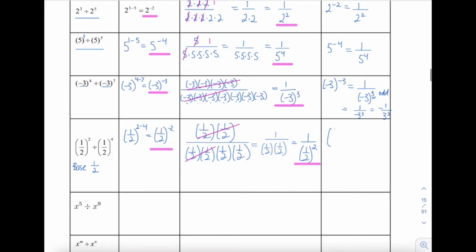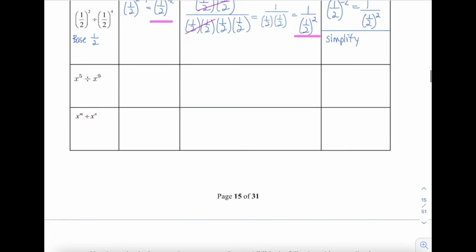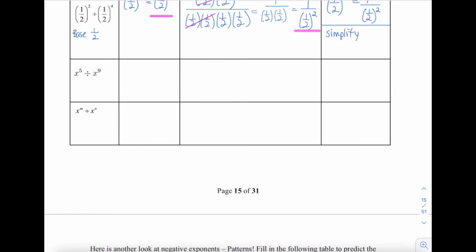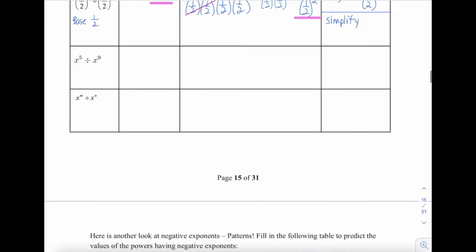And finally, 1/2 to the negative 2. As I said, even though it's a fraction, it's still just a base. We treat it like a base, so we're going to leave it like that for now. In our next lesson, we're going to realize that we should actually be simplifying this, and we'll talk about how to do that a bit later. But right now, I want to generalize a bit better by using a variable as a base.